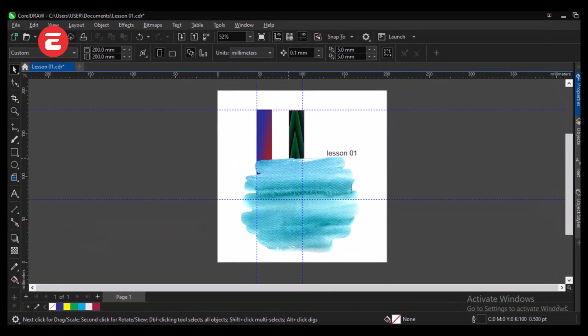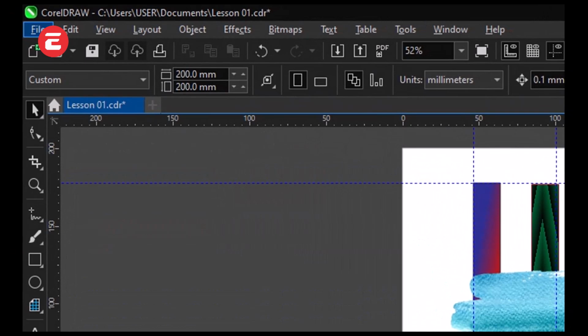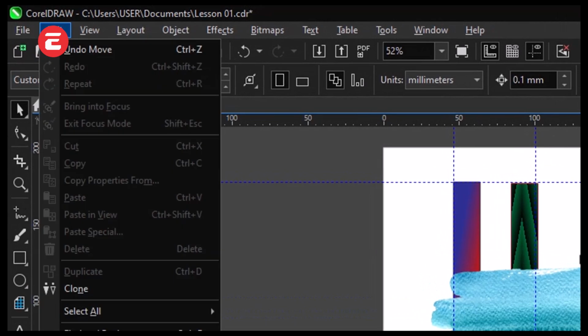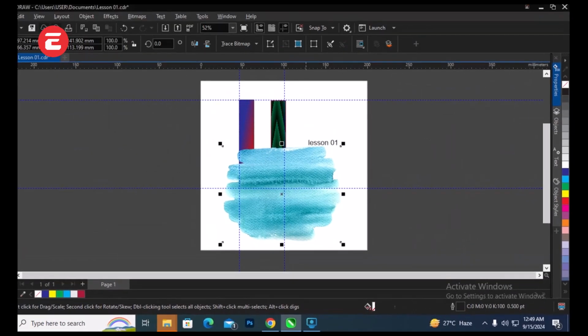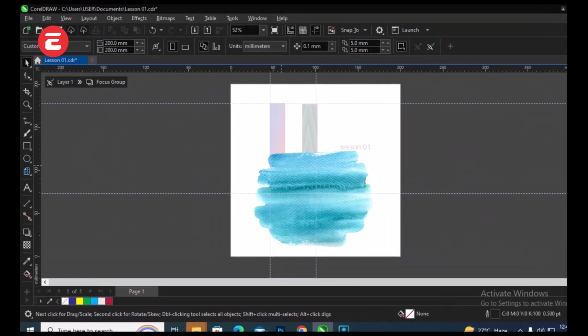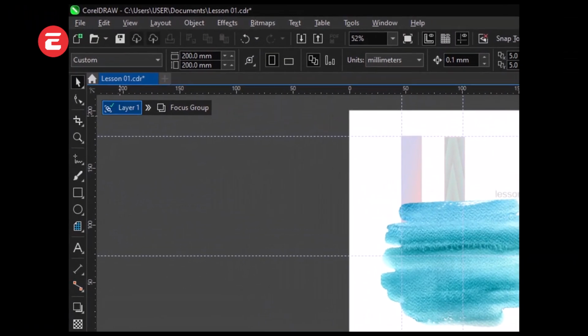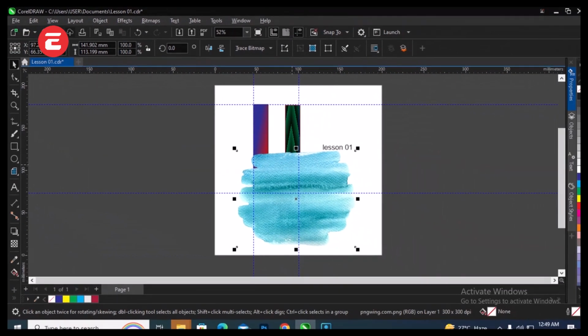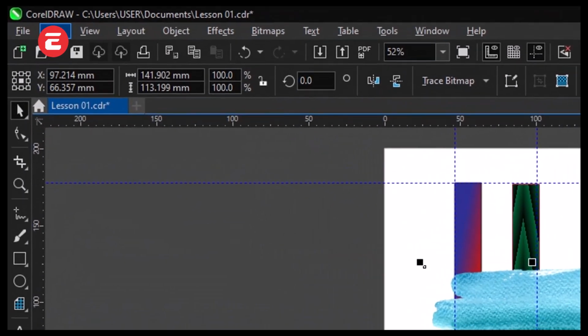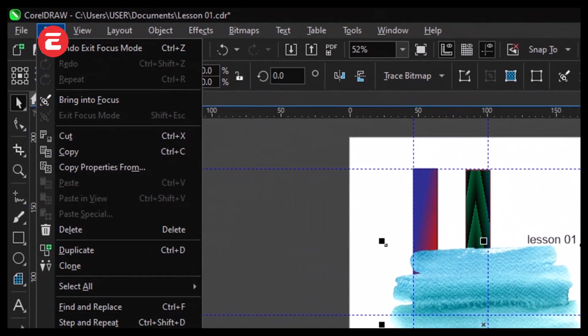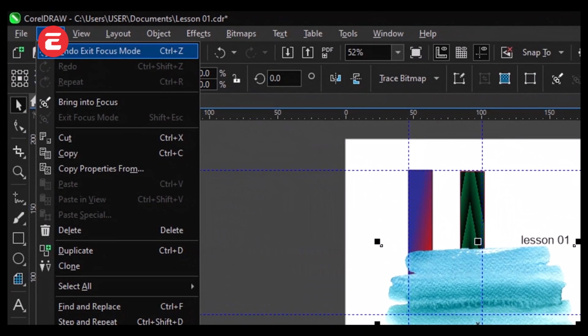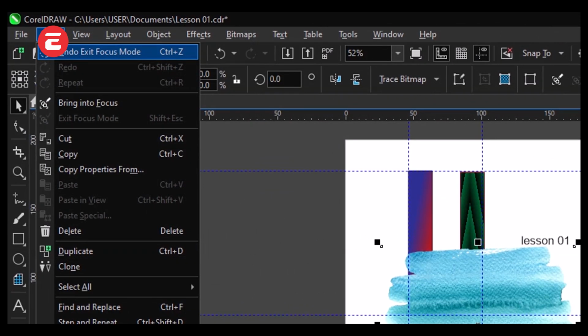So yeah, I think now you are able to understand and you can relate with the drop downs under the CorelDraw software. So let's look at the edit menu. The edit menu is something that, as you can see, it's just about editing. All right, it's about editing. So here it's mostly the editing menus in a pack.